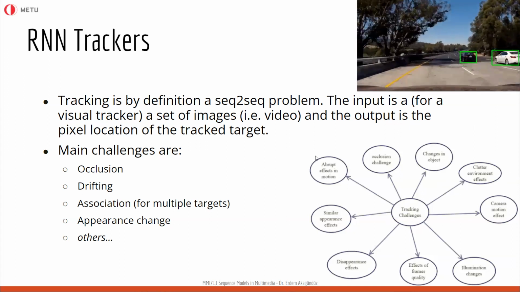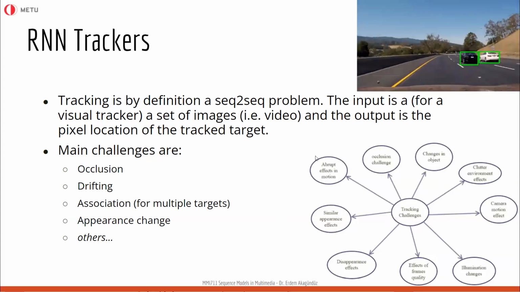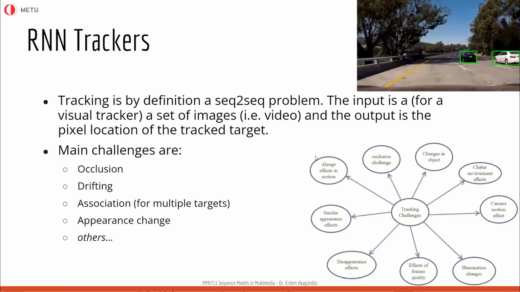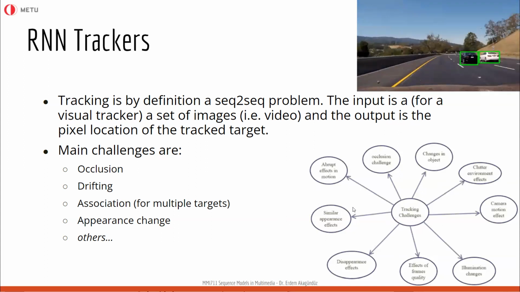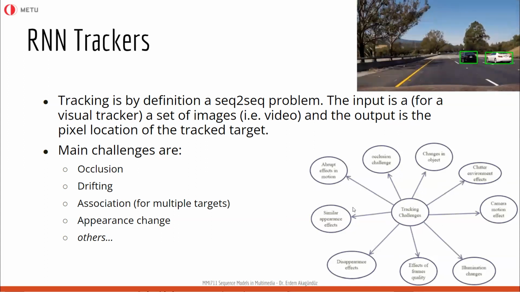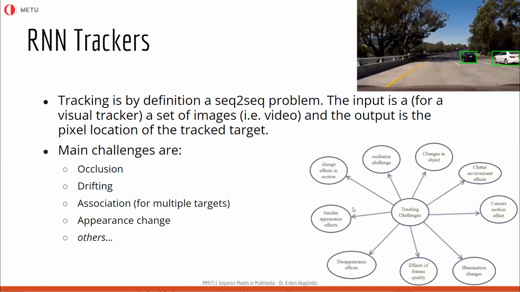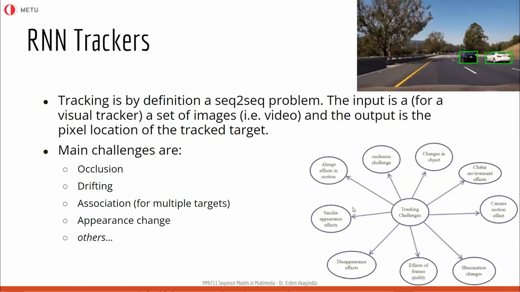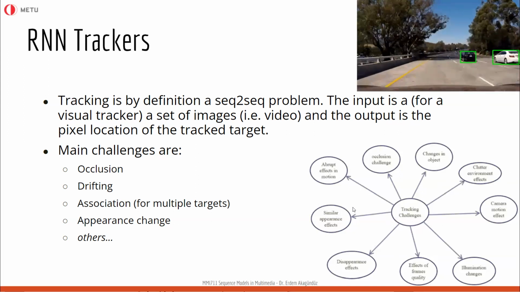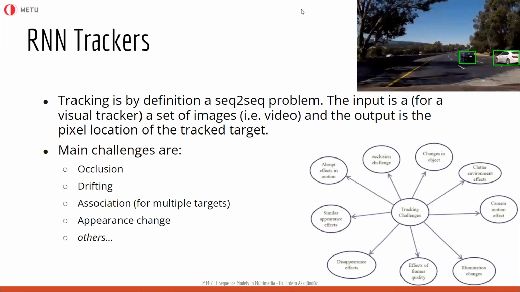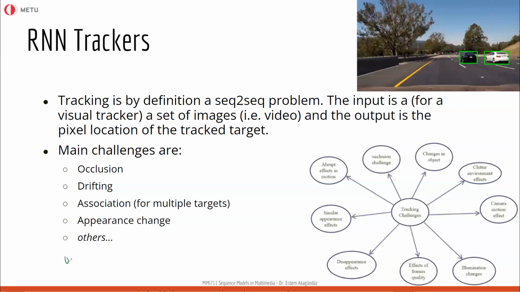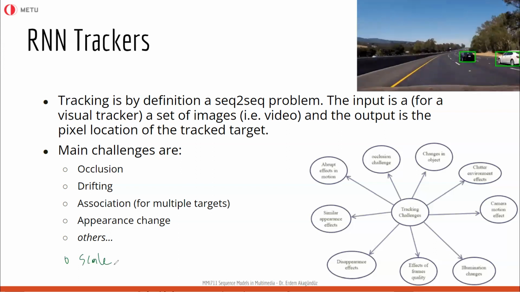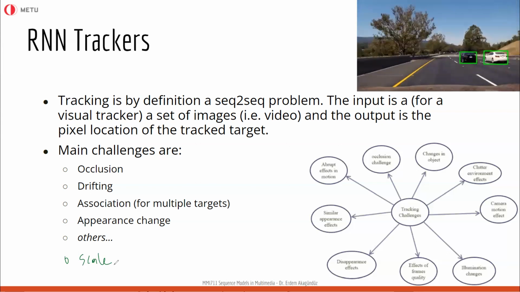So tracking is a difficult problem. I've studied tracking myself for years when I was working at a company, and it has other problems I didn't mention here. For example, we were studying a tracking problem on missile seeker heads, in which the missile just flies towards a target. You have the problem of scale as well, guys. So I should maybe put another name here, scale. Because at first, your tracking starts with a sub-pixel.